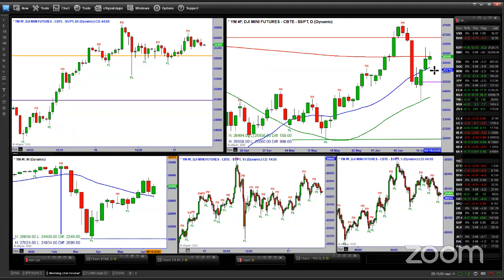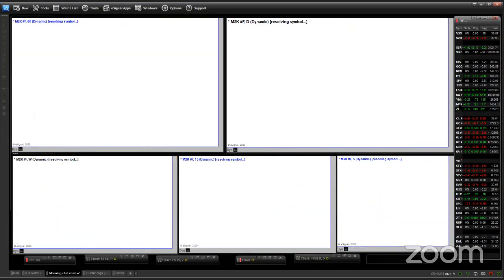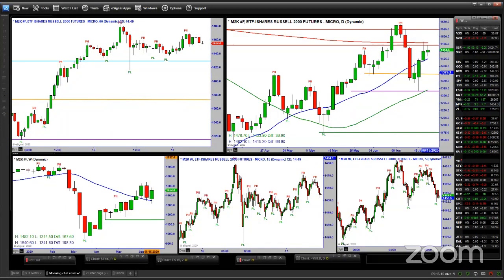And you can see the inside day here. And what is the Russell doing? Another inside day. So neutral, traders uncertain about continuing to push the long side here. And rightly so, after that nasty move, you know, it's come up here. And let's not forget that the Fed came to the rescue the other day, where the markets were ready to roll over, and then they came up with their corporate buying announcement, which drove the markets higher. I don't know how many more silver bullets they have, but you know, they shot that one off.